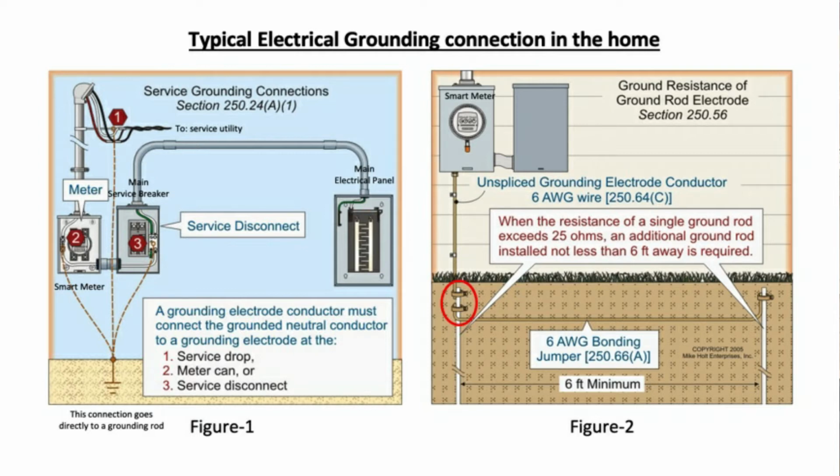And you can see up at the top there, that's item number 1. You can make that ground rod connection directly to the service feeder that's coming into your house. You are allowed to do that. Or the second option would be you can go right into the smart meter. And this is very common, where we make that ground rod connection into your smart meter. Or number 3, it could be going right directly into your main electrical panel, where your main service breaker is. And these are just 3 typical ways of doing that.